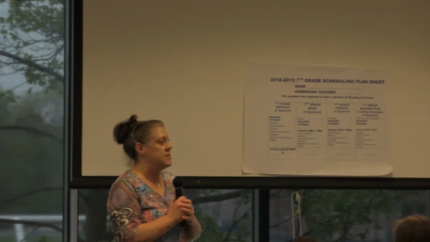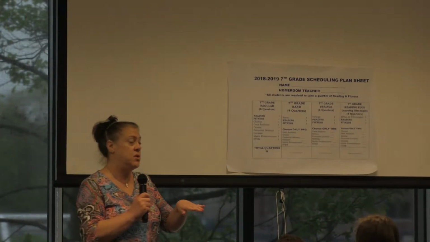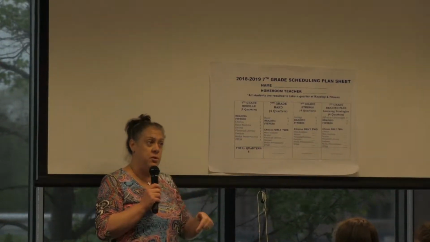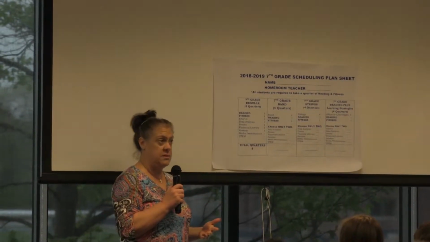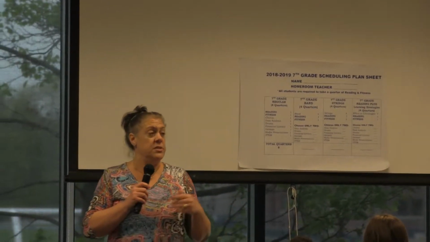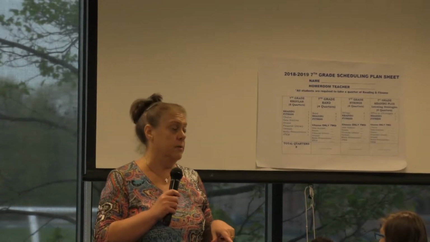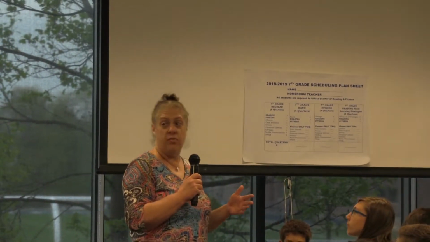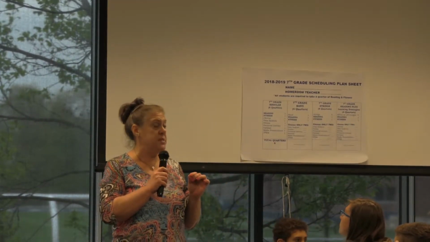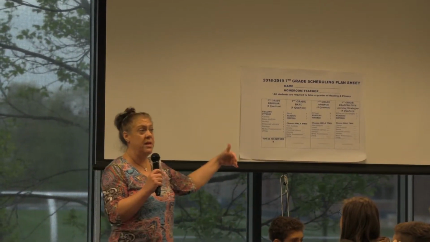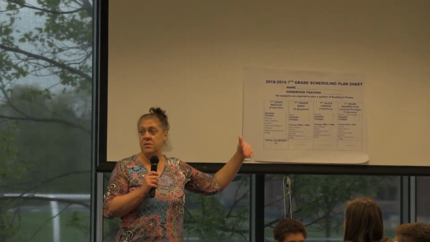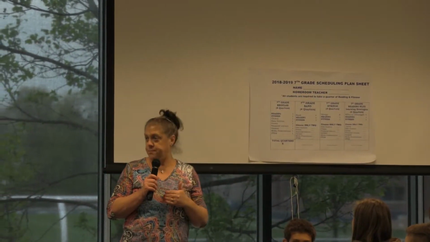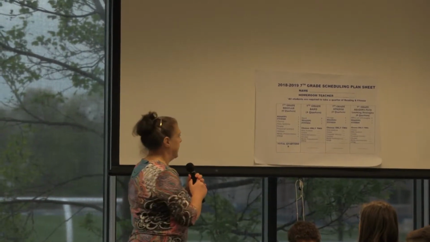What I'd like to do today is explain the plan sheet to you, all the courses that are available next year, and then we're going to go onto your computers and actually sign up for courses. Now, even though you're signing up for courses today, they're not final. Your parents will have the final say. Next Thursday or Friday, we'll send home the scheduling envelopes that'll have a copy of what you're putting in the computer today. And they'll be able to sit down with you, go over your classes, and then sign off that they're okay. All right? Okay, so here we go.